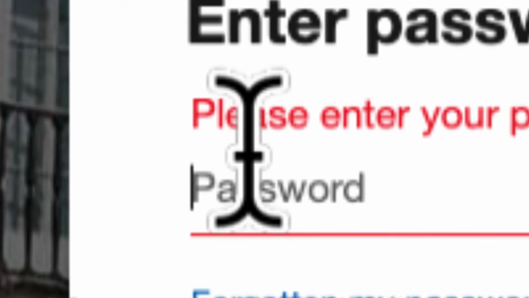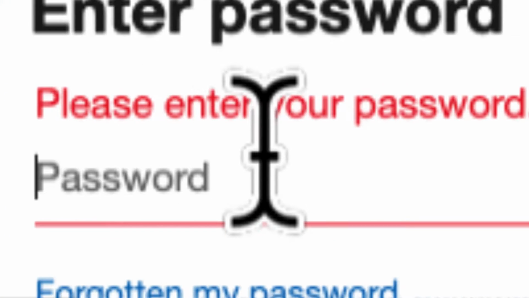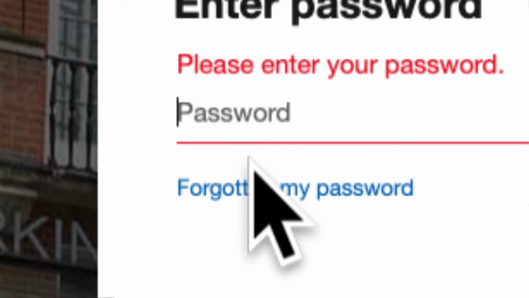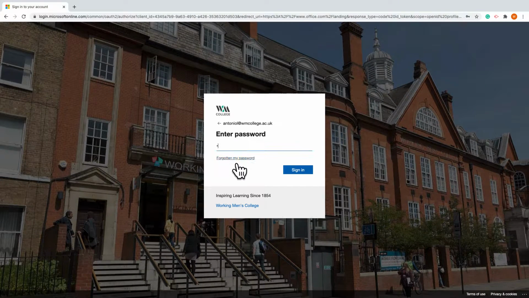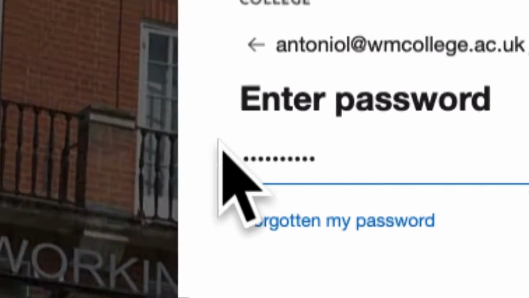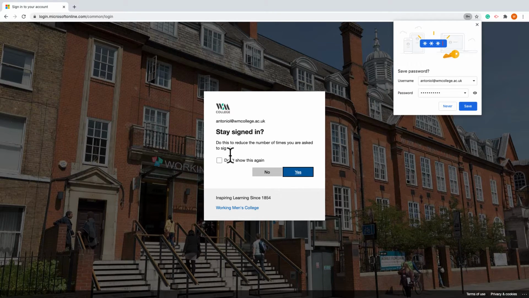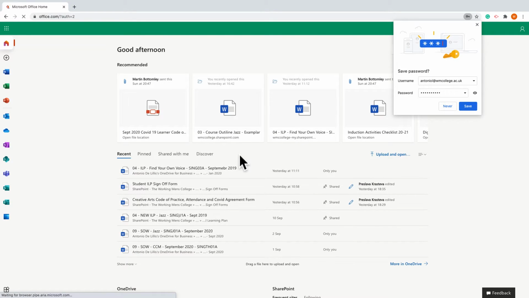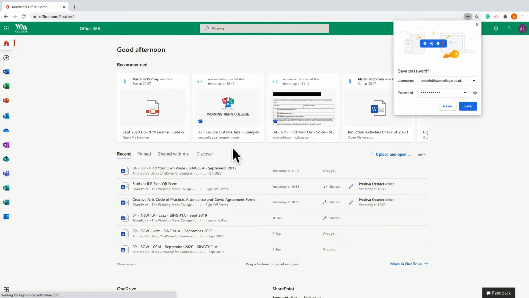Let's see if I remember the password. I'm sure you don't want to know my password, so I'm going to type the password, press enter. Stay signed in? It's asking whether you would like to remain logged in. If it's your own computer, you can say yes. And here we are.